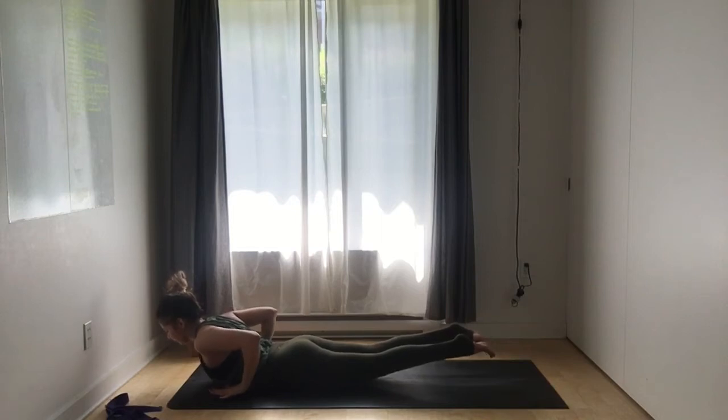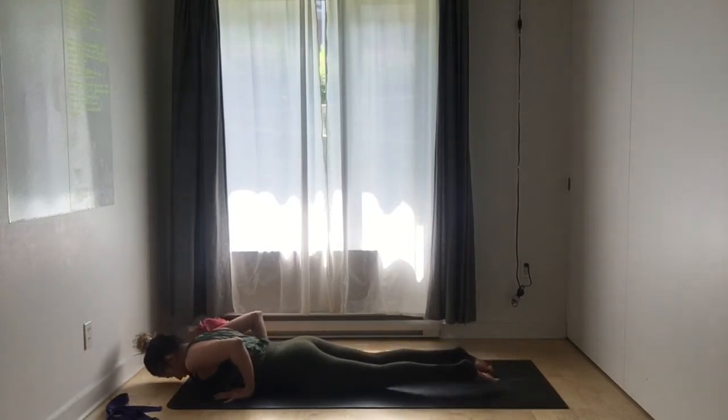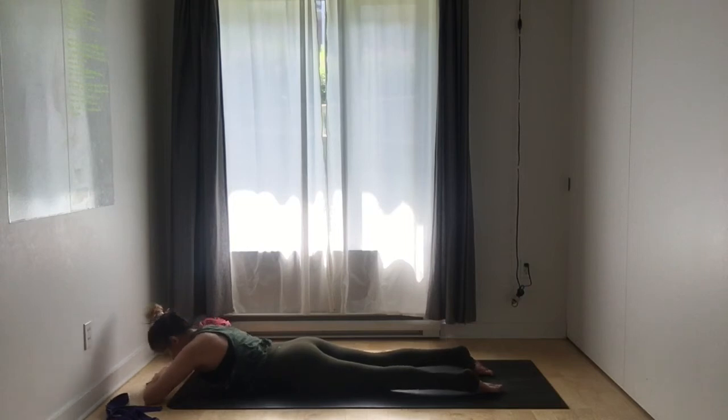Exhale. Last one. Elongate in all directions. Last breath out. Lower all the way down, forehead down. You can create a pillow with your hands. You can lower one cheek to the earth. Breathe in. Open mouth, sigh.